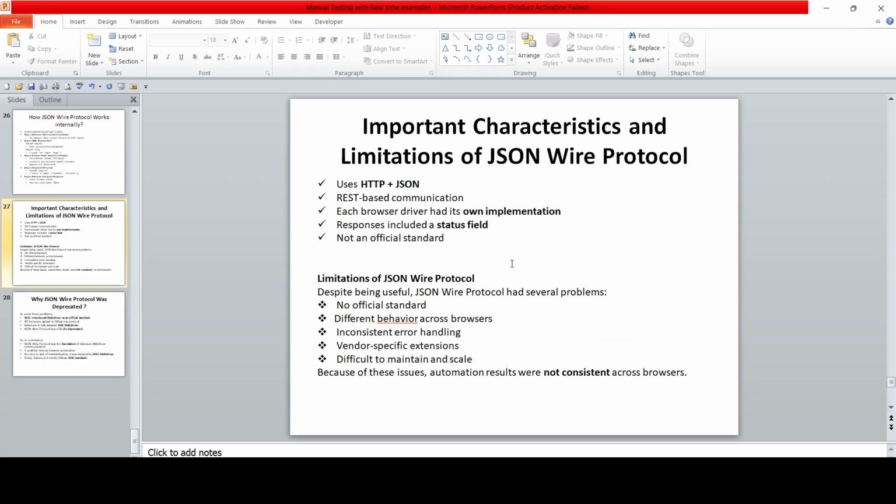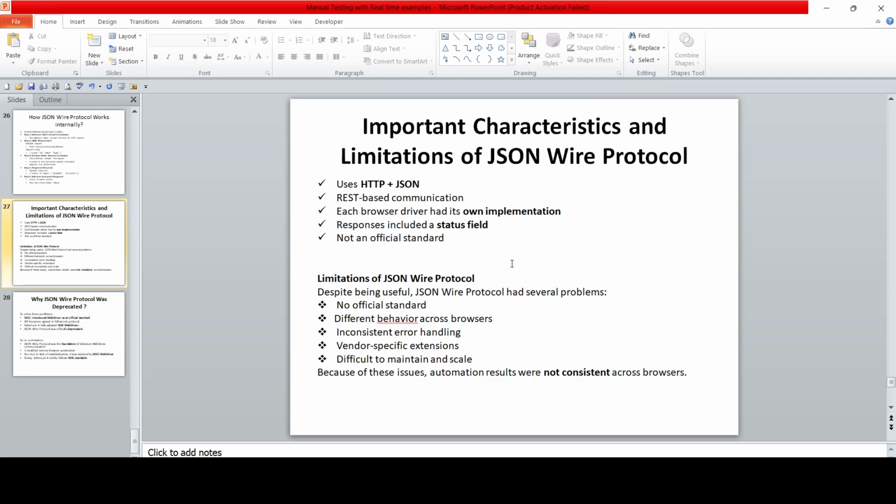Limitations of JSON Wire Protocol: despite being useful, it had several problems. First problem is no official standard. I already told you, it's not officially standardized, so each and every browser has different implementations. That gives inconsistencies in behavior across browsers, and inconsistent error handling.